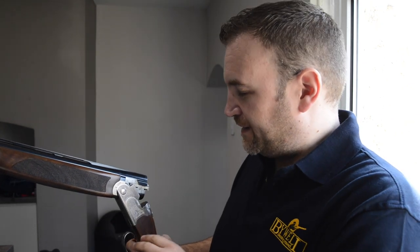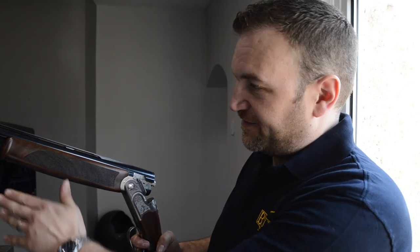That was the only bit mechanically that I didn't get on with. I didn't like the trigger, I definitely didn't like the forend. Everything else went fine — the lockup's reasonably nice. It doesn't lock up like the Browning, but it locks up. It locks up like a Beretta — makes that peculiar Beretta noise.